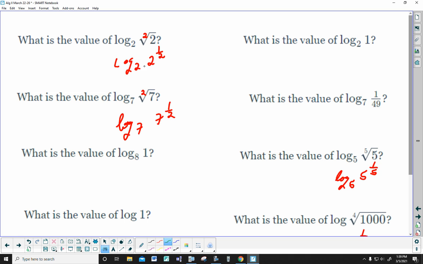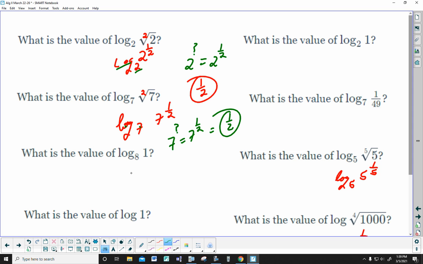This is saying 2 to what power is 2 to the 1/2? That's what this says. Sorry, that's written a little bit low, like the exponent thingy. I should change that. 2 raised to the 1/2. There we go, that's a little better. That's what it wants, so the answer is just a half. 7 to what power is 7 to the half? So it's asking this. Well, it's just a half.